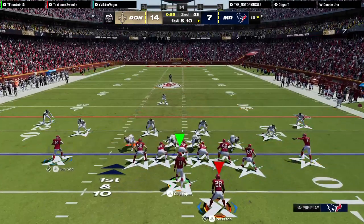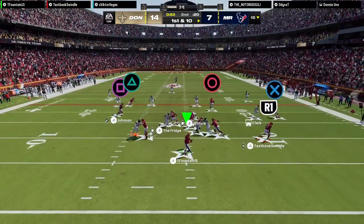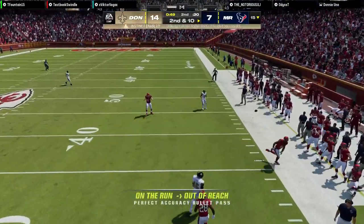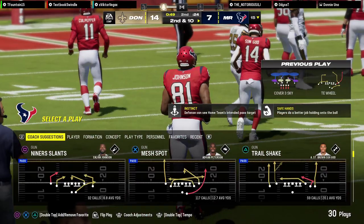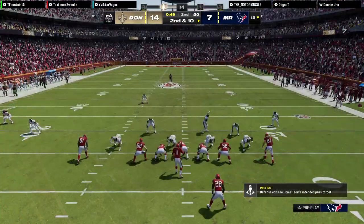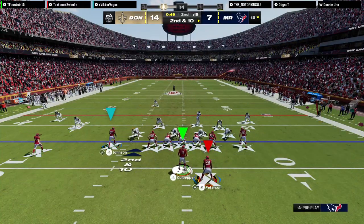Things change. Now they've got to go out there and get a spark going again and try and slow down this comeback. Flush to his right. His throw incomplete. I took it upfield right when he threw it. You're good. It was just an ugly throw. Very ugly. Just throw it downfield out of the pocket only if you're absolutely sure. Otherwise, use your running ability and try to get those yards a safer way.